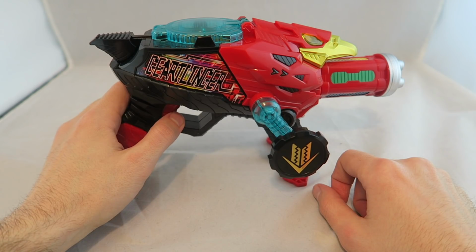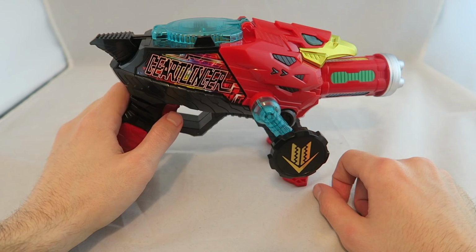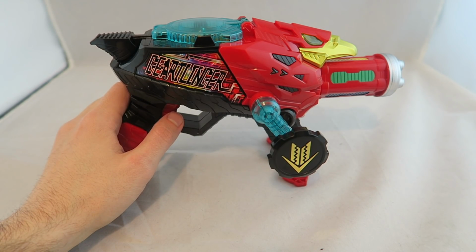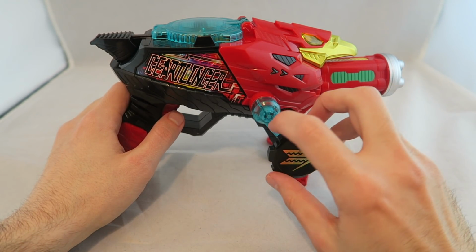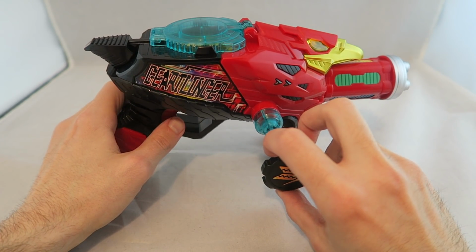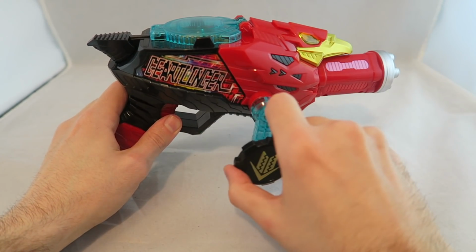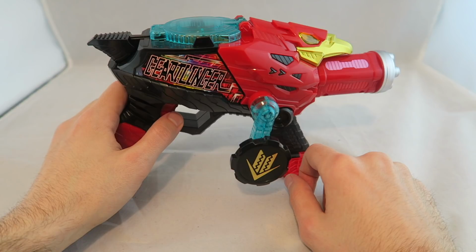Bang, bang. Go. Go. Go, go, go. Zenkai Machina. Kikai.